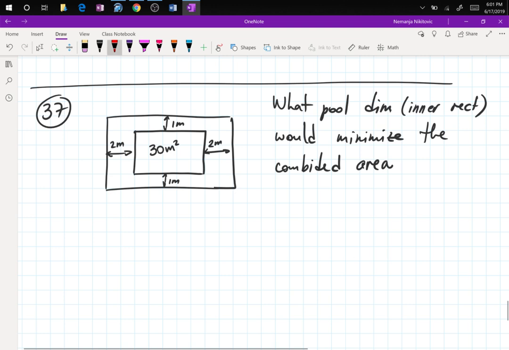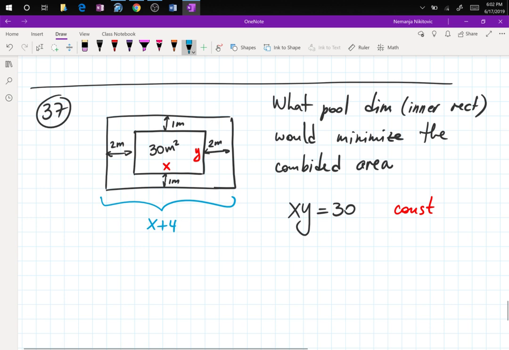All right, so let's call the pool dimensions, we are looking for x and y. We don't know what those are. You know, they equal 30. Yes, that's a constraint. Good. So xy equals 30, and that's our constraint, obviously, because there is no min or max in that equation. Now we are trying to minimize the overall area. So what are my dimensions on the outside? How much is this? X plus 4. Very good.